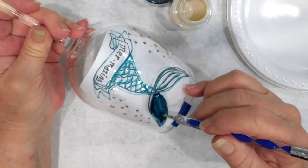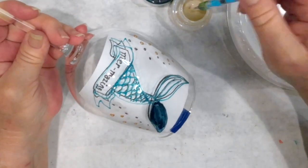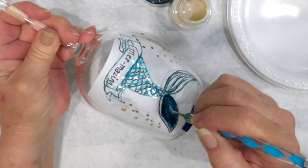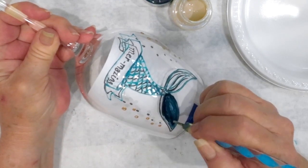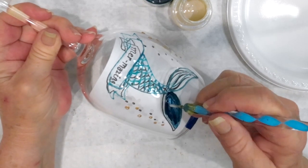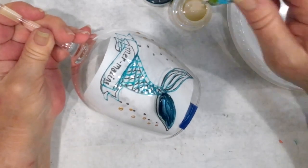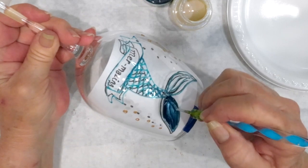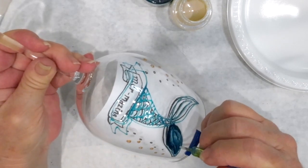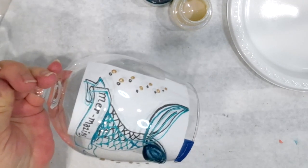Got those lines and they're going to help me make a few design changes. So I'm going to go back and get more of my pearlescence and I'm going to mix it in between two of the lines. Clean it real quick, grab some more. Go next to another one. Clean it, grab some more, and go next to another one. That's probably plenty. How much you put and what it ends up looking like is kind of up to you. But I think we managed to get a decent amount of variation on this.